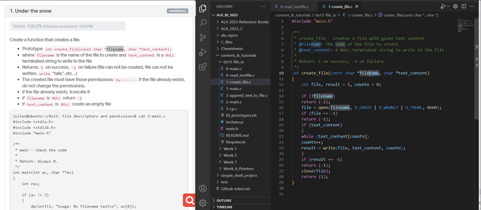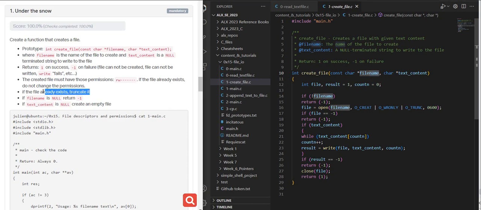And if the file already exists, then the content in the file is truncated, which is what they're saying here. So basically, this function will take in 2 arguments: the file name, which is the name of the file to create, and the text content that will be written, which is the actual content.